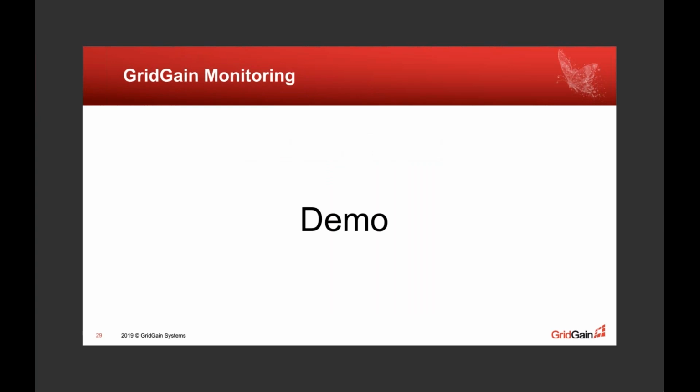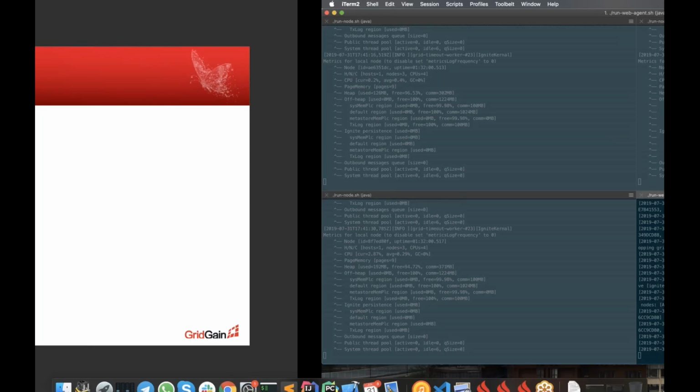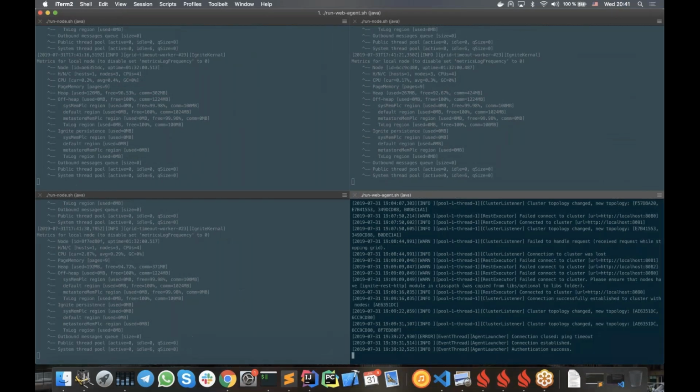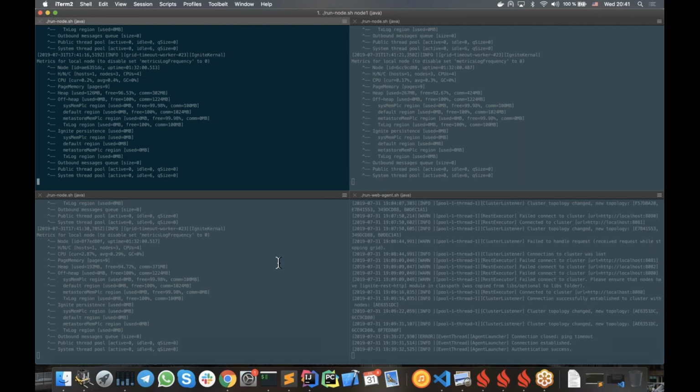So let's look at the capabilities of WebConsole first. I prepared a cluster with 3 nodes that have persistence enabled. And so you can see that 3 of them are started, and there is also a web agent that is working next to them.